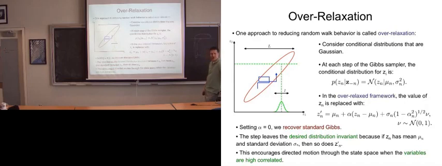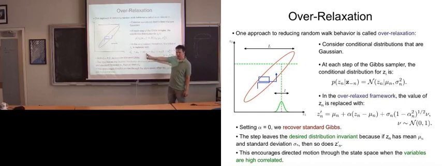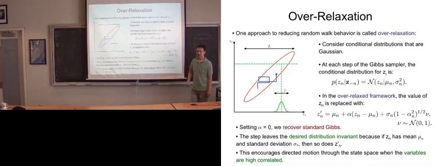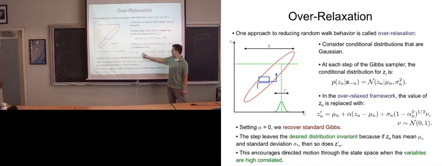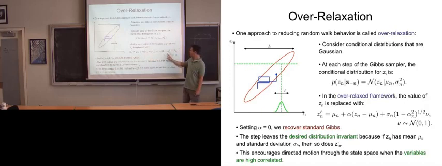You can compute these quantities. Just the intuition here is that the expected value of Zn is mean, mu n, so this term disappears. So the expected value of Zn is mu n. Same thing works for the variance. The variance of Zn is alpha sigma n, and then this term will cancel. So you have this nice over-relaxed framework.